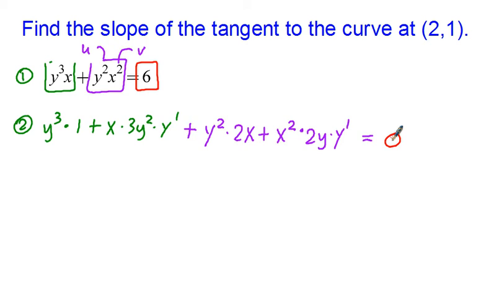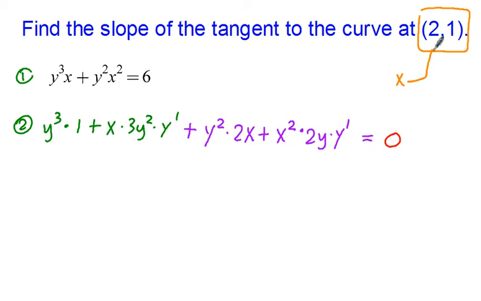Okay, so the original equation, equation 1, gives us information about points on the curve, and equation 2 gives us information about the slope of points on the curve. And once again, we are interested specifically in the slope at (2, 1), so we'll let x be 2, and we'll let y be 1. Just a strategy point, since time is gold on the AP test, you could take the time to work out algebraically a formula for y prime, but it is a little more efficient, faster, just to go ahead and plug in the values right now and then get the specific slope that we were asked to find. So that's what I'm going to do.